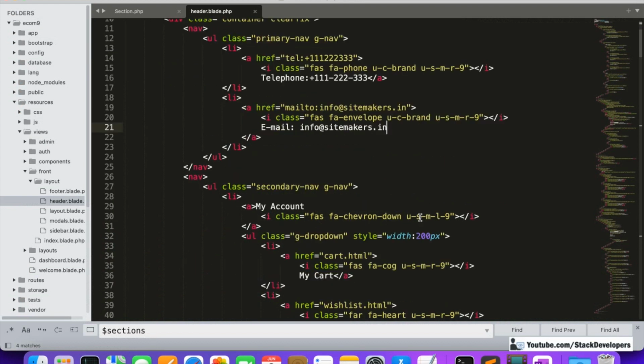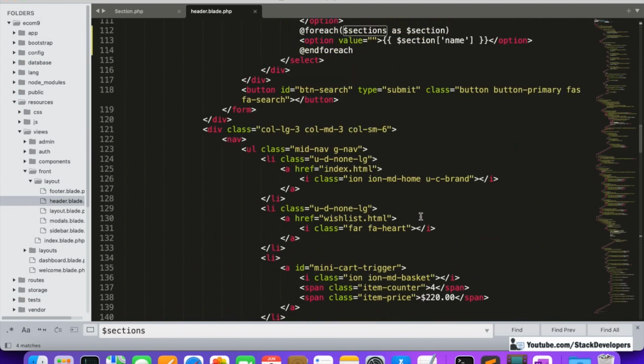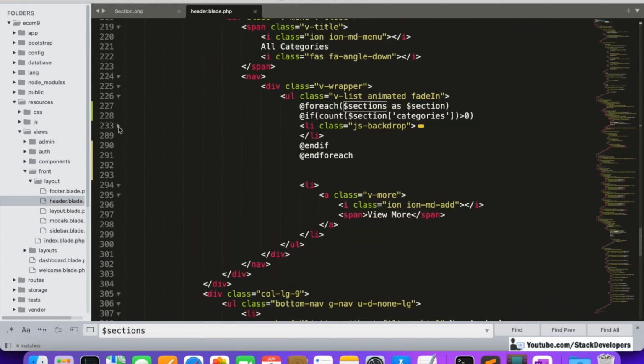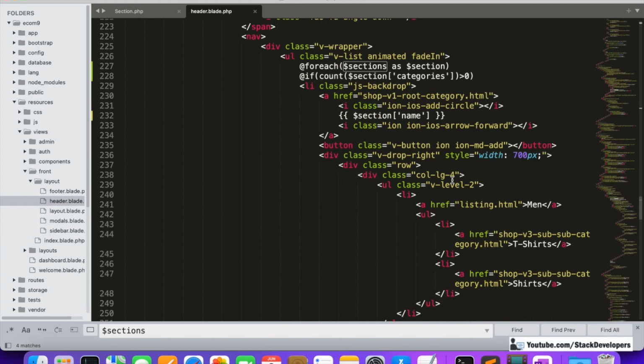Now see, once again we will go down, and this time we are going to integrate a foreach loop to show the categories. We are going to integrate the foreach loop here after div class row.